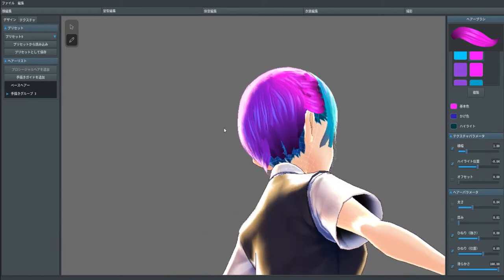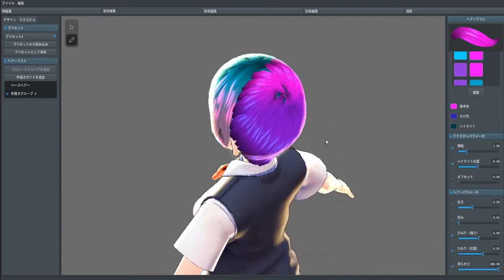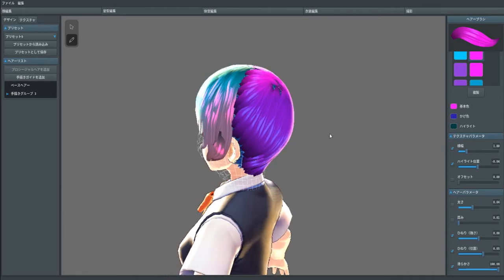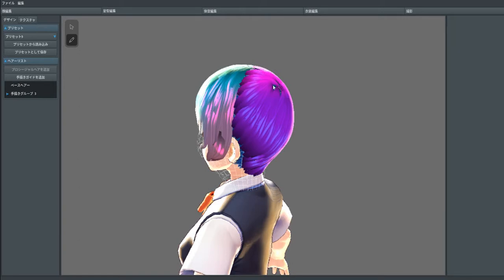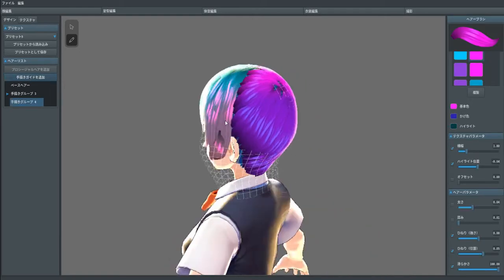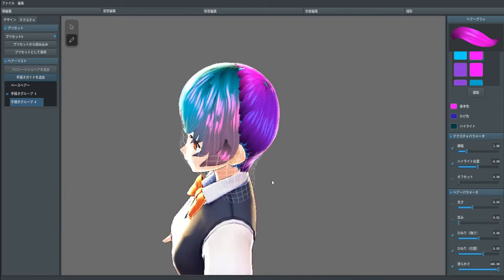Another thing we can do on here is actually use layers, which is nice for stuff like this. So let's say we have our hair in a ponytail like this, but we also want a braid to come across like that. If we try painting the braid, it's just going to get lost inside the hair right there. So we need to create another layer. What you want to do is come over here to the side and press the button for another hand-drawn layer like this, and you'll see another hairnet come out.